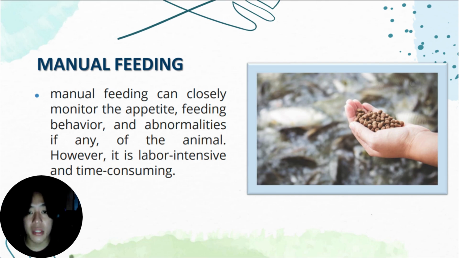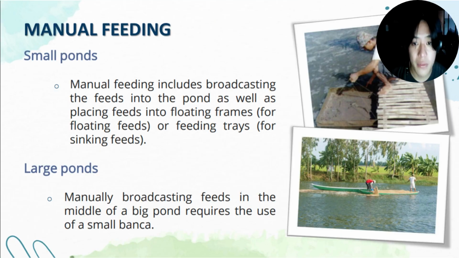Manual feeding can closely monitor the appetite, feeding behavior, and abnormalities, if any, of the animal. However, it is labor intensive and time consuming. In small ponds, manual feeding includes broadcasting of feeds into the pond as well as placing the feeds into the floating frame for the floating feeds.